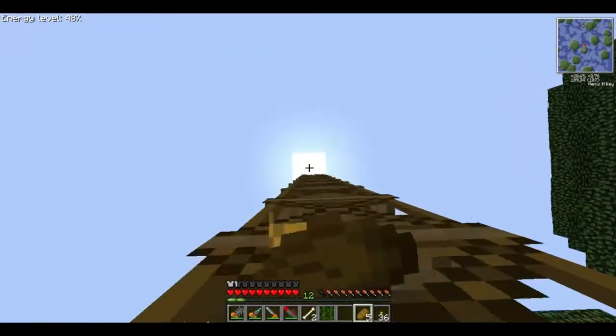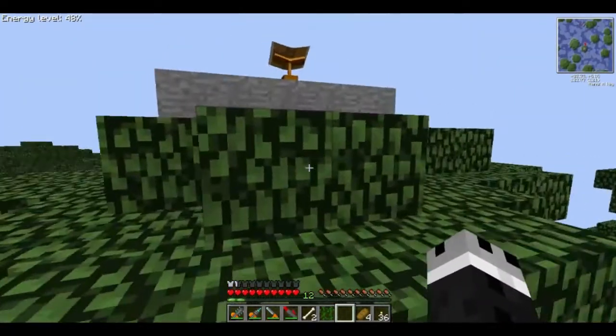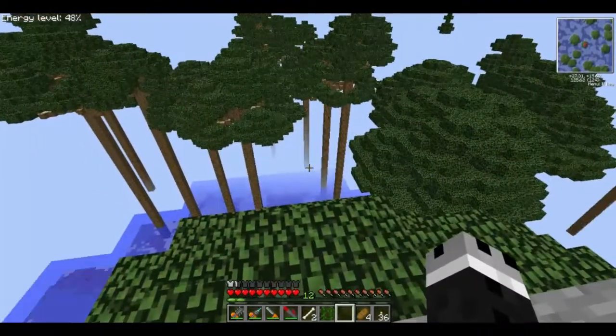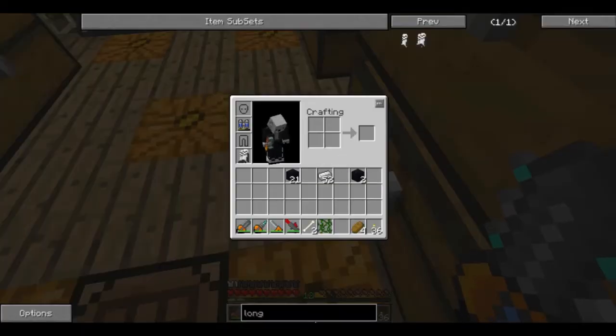So this world is basically just my world for clay collection, which is pretty nice because clay can be kind of obnoxious to find. And I really dig this tree thing. I don't know why there are so many trees, but I dig it. I like it.